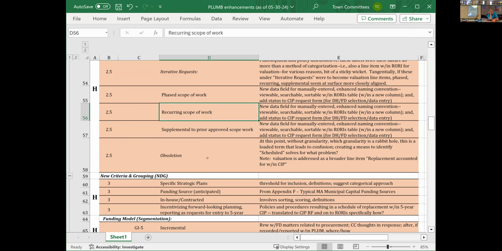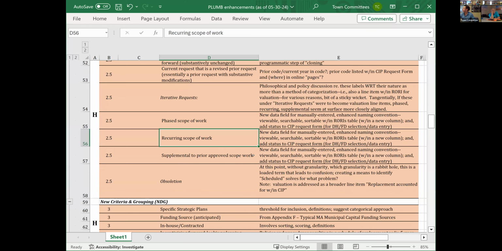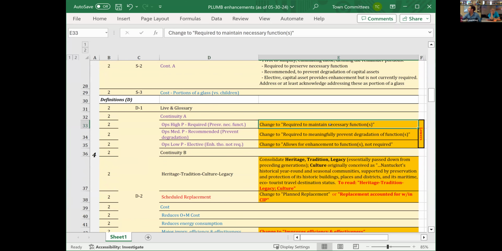I'm asking because I'm having a problem with the value of this in the alphanumeric. Remember when they came to us with the fire truck and they said that they didn't have the basket, and therefore it didn't serve their purpose? Let me push back a little bit, because the reason I'm having difficulty with it is I see this being addressed under these line items: required to maintain necessary function.